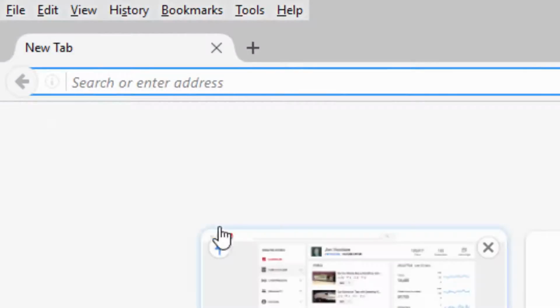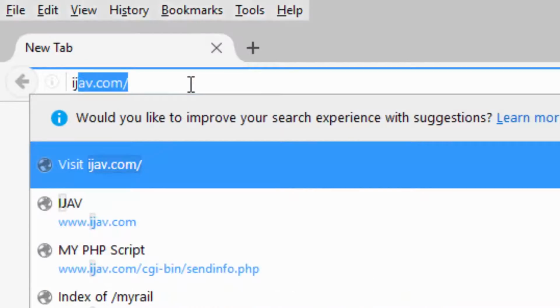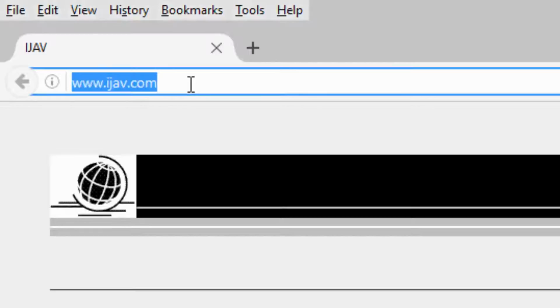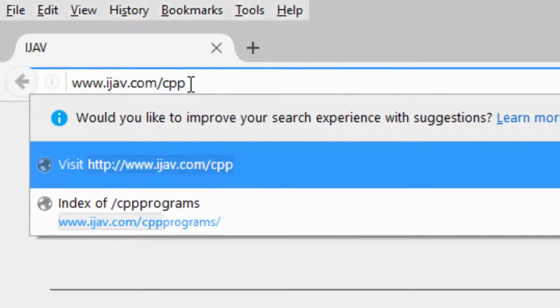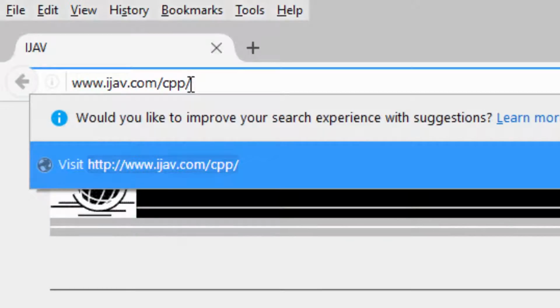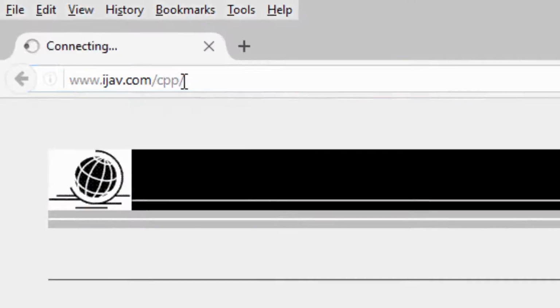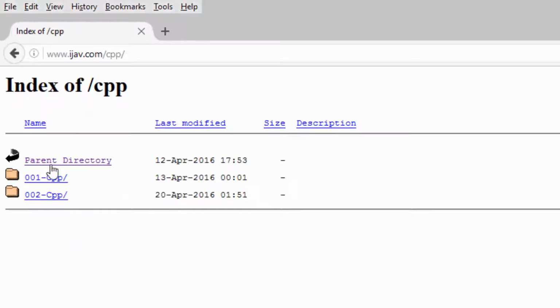If you go to ijav.com and go into the C++ folder, you'll see both these guys.